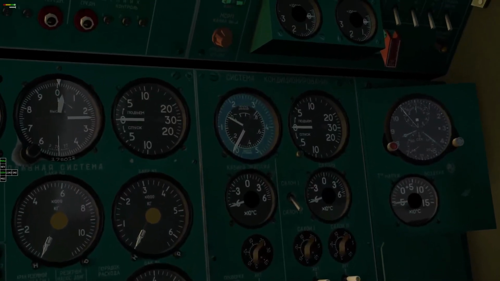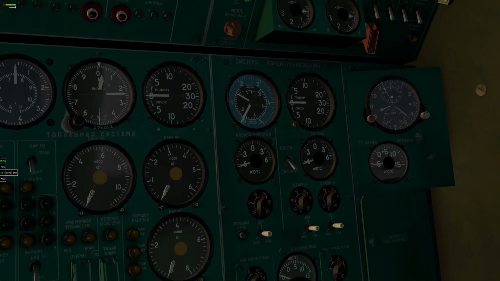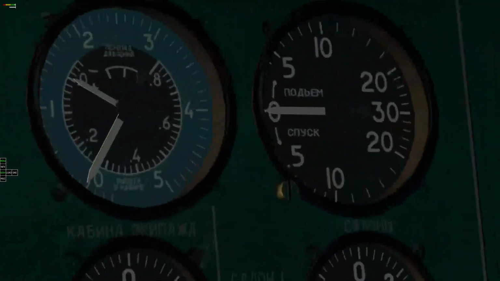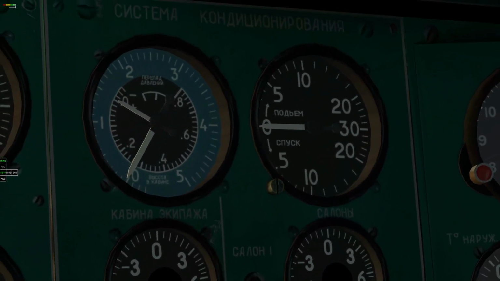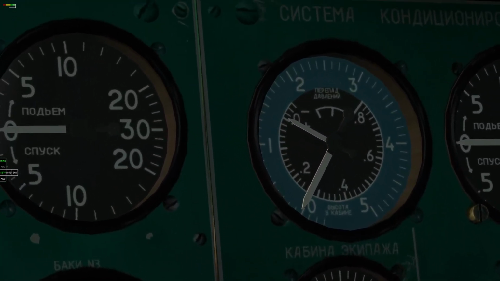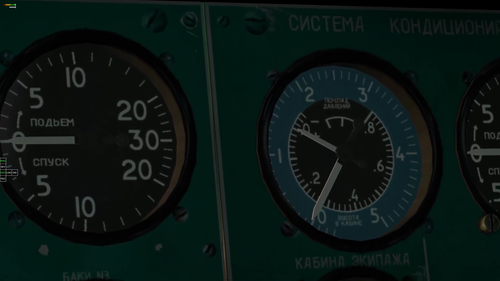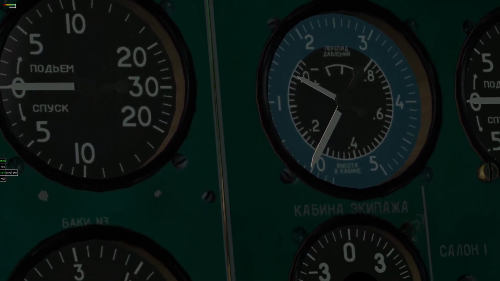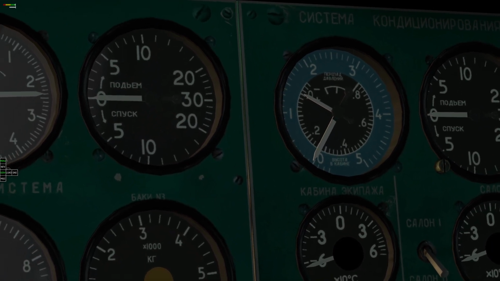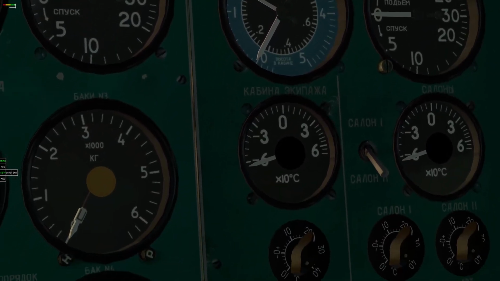To the right we have our air conditioning and pressure panel. This here is not the VSI, this is the VSI for our cabin altitude. Here we have the delta in pressure between our cabin and outer air, and the cabin altitude.